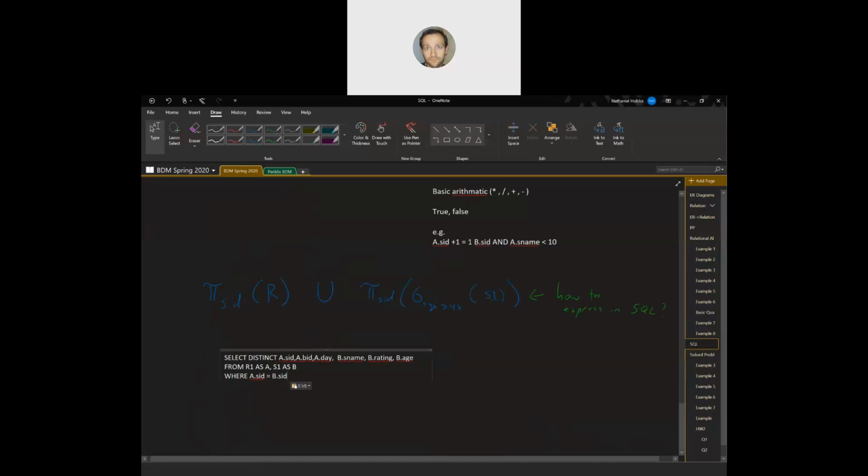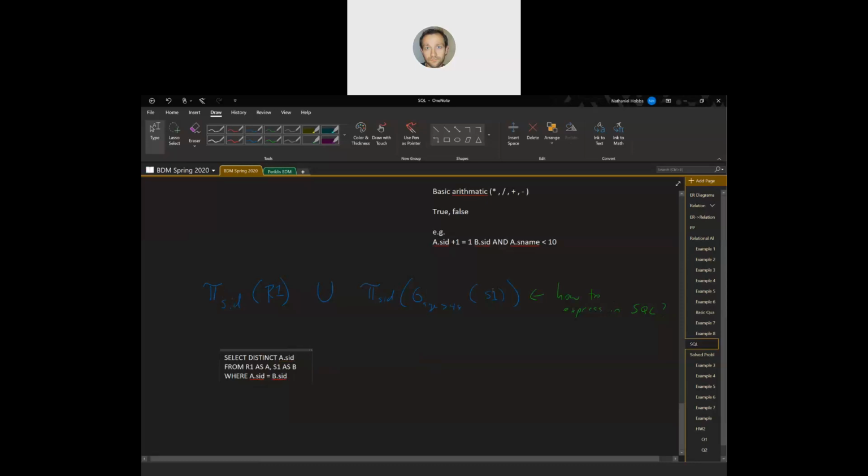So here we have the two relations, R1 and S1. Select distinct. So here we're projecting, and so we just care about the SID.